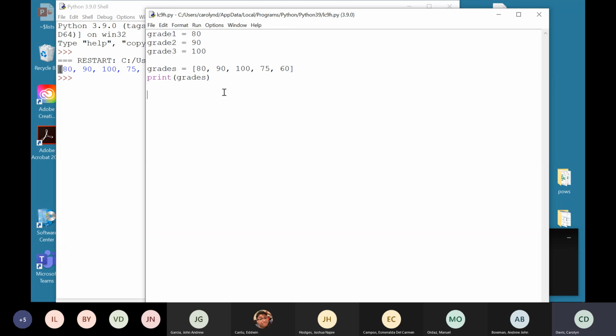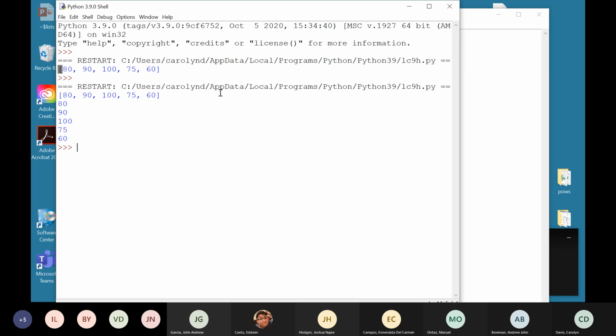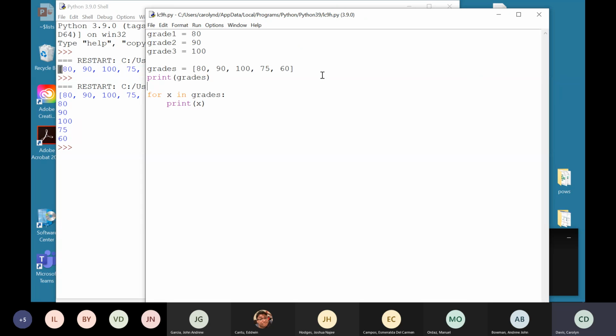Now there's another way to print a list too, even easier. Just use a for loop, for X in grades. Or I could have said for grade in grades, but for whatever name you use here, it'll walk through and print each one of those. Now notice that this one prints each one on a separate line because that's what I've asked it to do. Print one, go back and get the other one and print the next one and so forth. Whereas this one printed them all and I knew immediately that they were a list. I won't know that here because they're not in brackets.